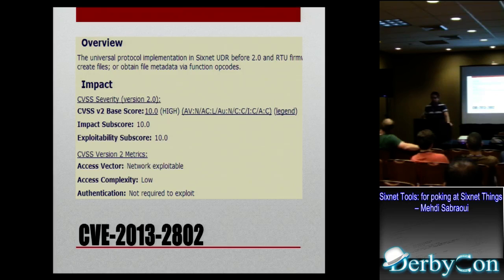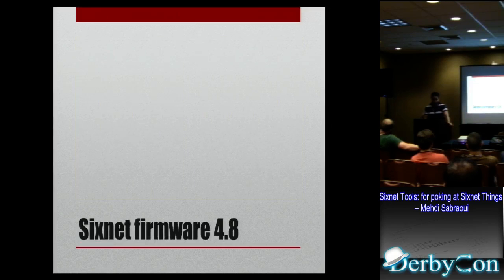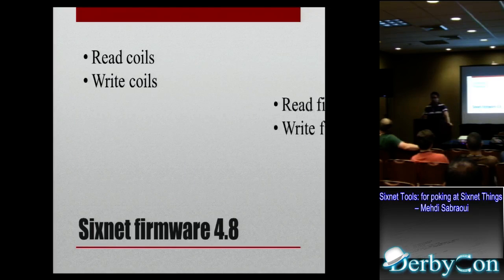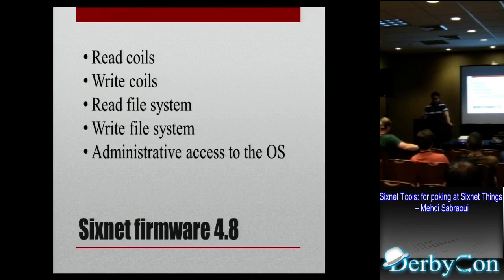It had been created for a specific client. It's due to release before the end of the year. It adds everything that this is missing, which is the authentication and authorization. So let's see. So firmware 4.8. Actions such as read coils, write coils, actions such as read and write to the file system, actions such as any administrative access to shell commands or whatever, they can all be limited on a per user basis. And does it work? Well, it works well enough to lock a grad student who isn't careful out of the device and require a full firmware reset, so that was my mistake, and about 6 hours of downtime in the lab.